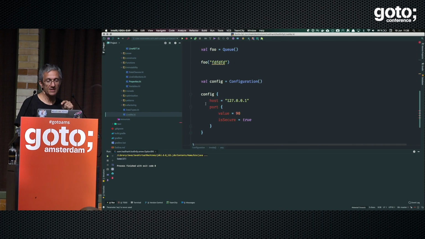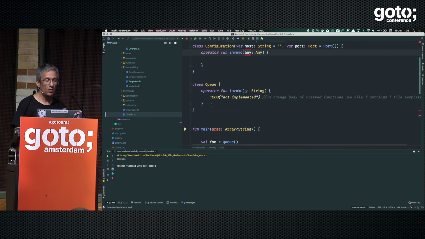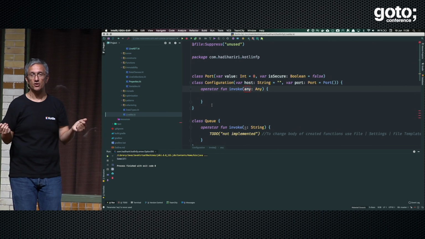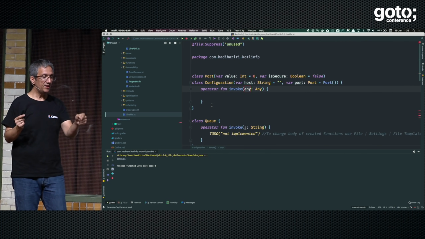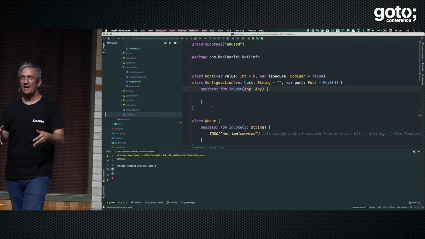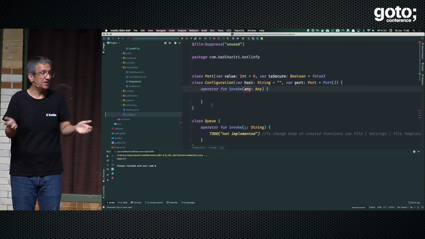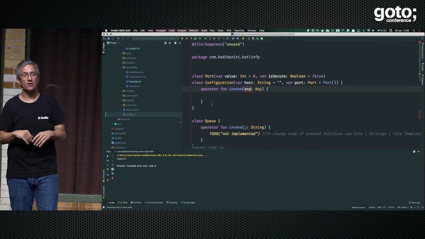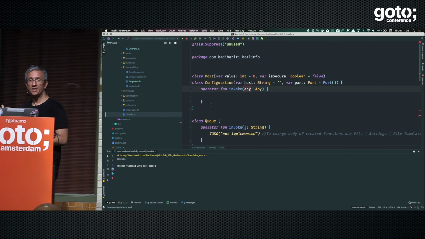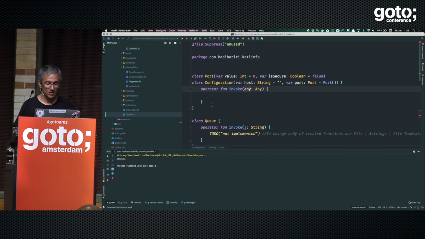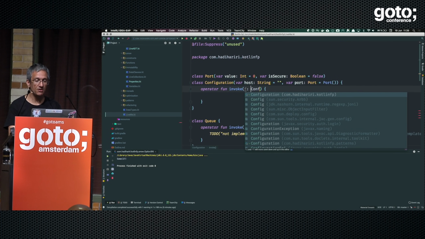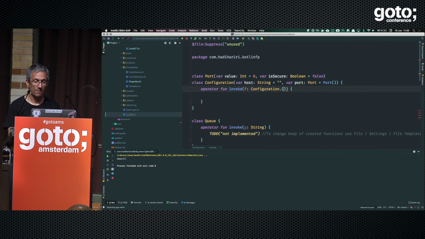So let's see what I need access to. I need access to host and port. What are host and port? They're properties of configuration, right? Now, what is a higher-order function in Kotlin? It's a function that takes a lambda, right? What is an extension function? It's a function. Can I pass extension functions to higher-order functions in Kotlin? Yes, you can. It's unique to Kotlin. The concept is called lambdas with receivers. So I can pass in a lambda with receiver here, whose type is actually an extension function to configuration, right?